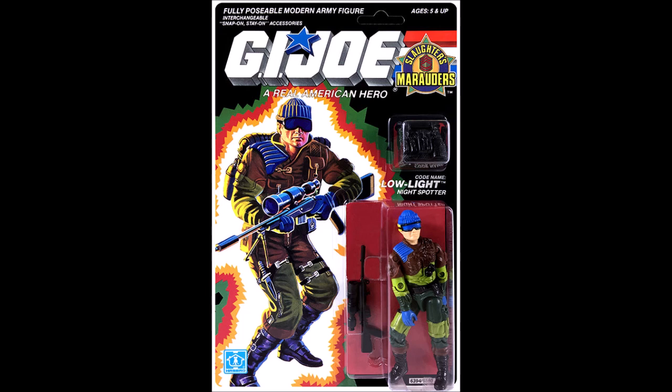Number 2 is Spirit. And number 1, I really like this repaint for Lowlight. Lowlight's original figure is dang near perfect, but this is a fun repaint for him, so I like it a lot. I find it odd that they repainted Lowlight in the Slaughter's Marauders and not the Night Force, where he would have been utilized a little bit better, but it makes a lot more sense to give him an all-black outfit, maybe with a little ghillie suit accessory you could hang over him or something. That would make more sense.